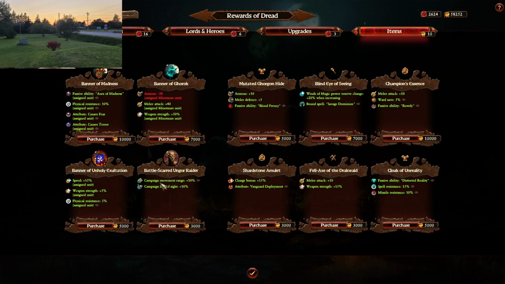Battle-Scarred Ungor Raider, campaign movement range plus 10%, campaign line of sight plus 10%. Nobody cares about this. Everybody cares about this. That's big. 10% campaign movement range, 3,000 favor. If you have time to think about it, just give it to everybody. Everybody should have it, because it's cheap and it gives you a tangible benefit on the campaign trail.